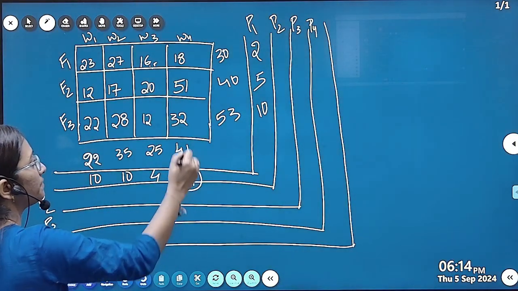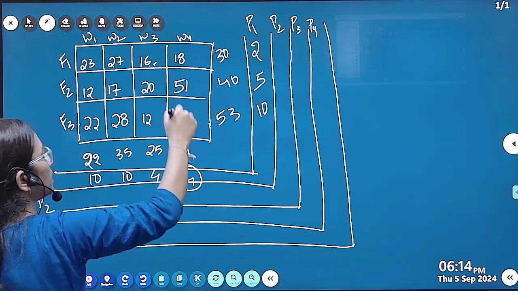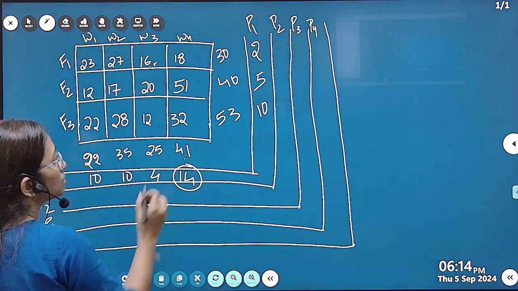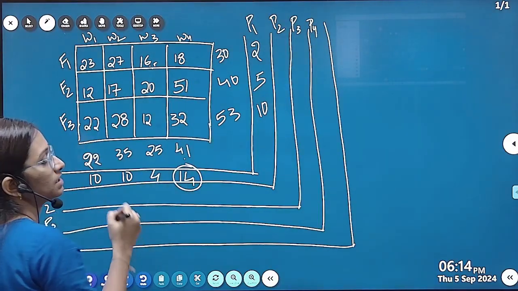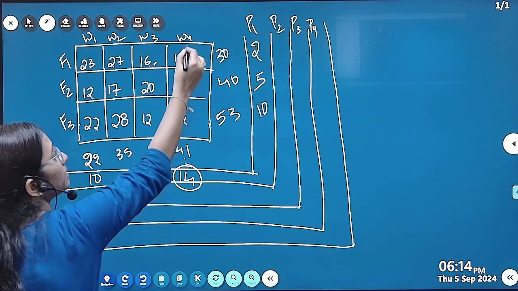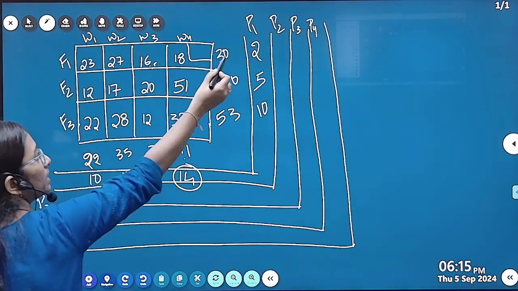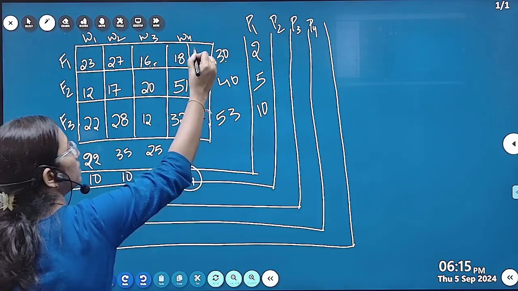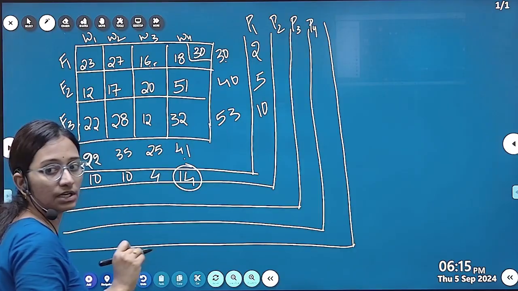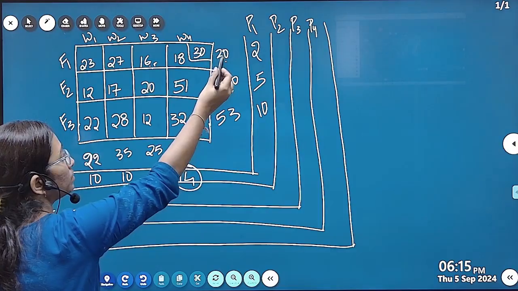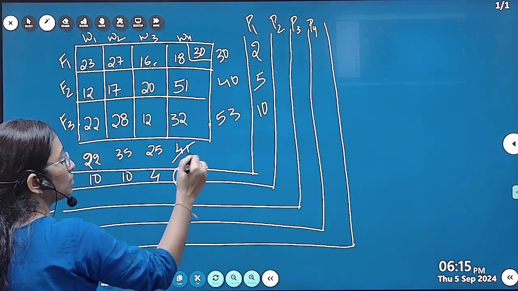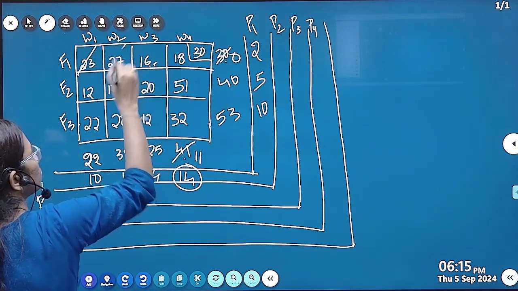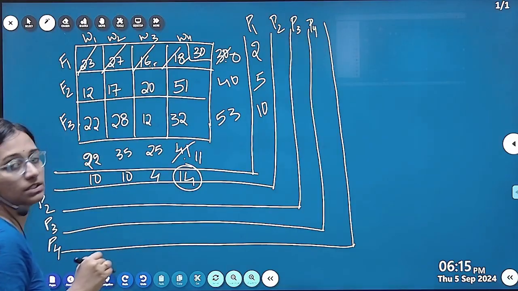So we need to first reduce the W4 numbers. How much is required now in W4? 41. So we need to choose the least number in this column. So 18 is the least number, right? How much was required at 18? Factory needs 30 units. We have 41 units. So we can satisfy this 30 units. So 30 units should be reduced from this 41. So how many still more units? It will be 11. So it will come 0. So we need to cross down this.